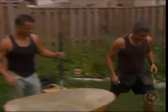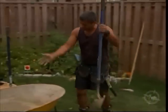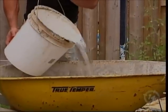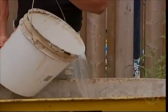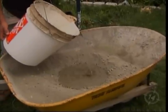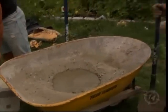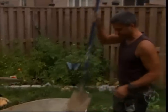Okay, grab my shovel. Let's dump some water in. More? A little more. Your water, easy. A little bit of water, mix, more water, mix. You take it easy.